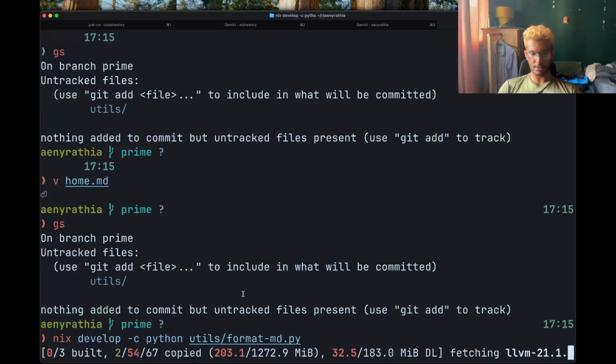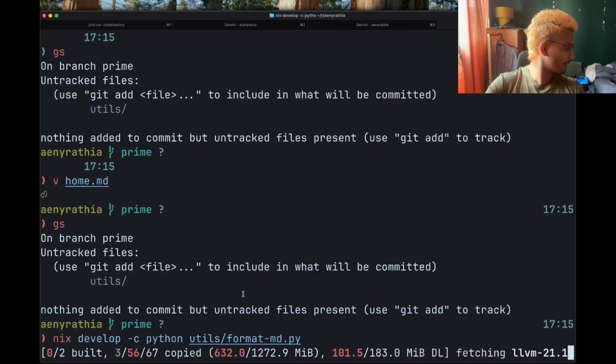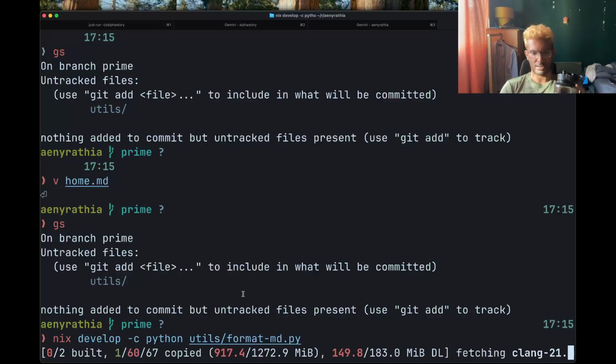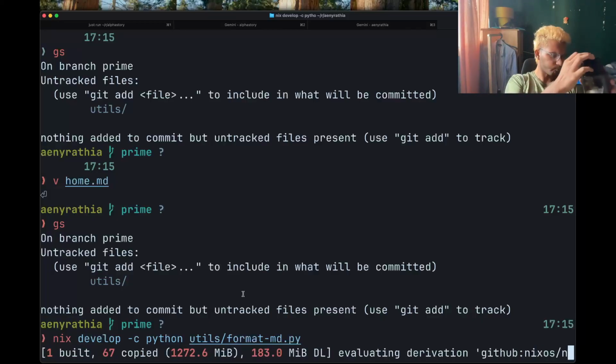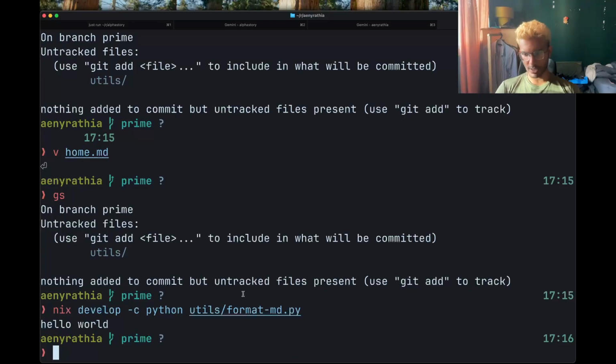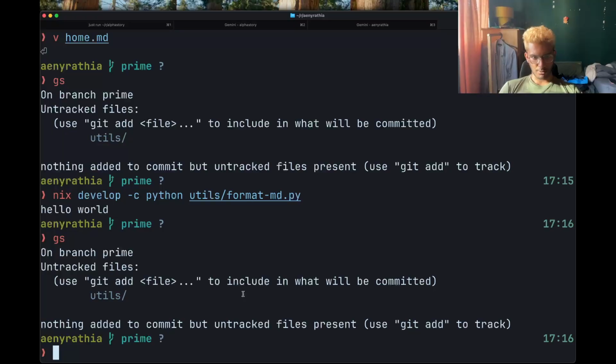It's going to download everything, and it's not going to put Python in my environment. It's not going to pollute my environment, which I do not want very much. Thank you. The problem with this is it just takes a while. Unfortunately, for an interpreted language, that's how it works. Okay, so that works. So let's go with those.